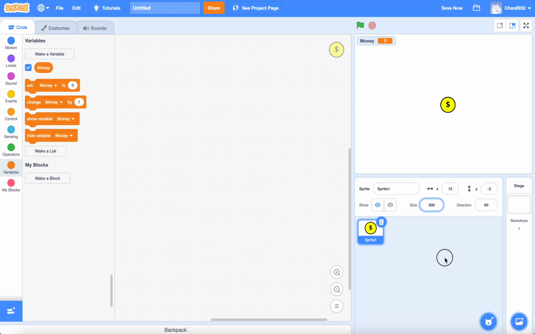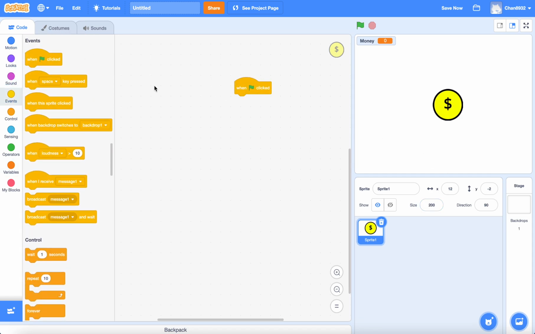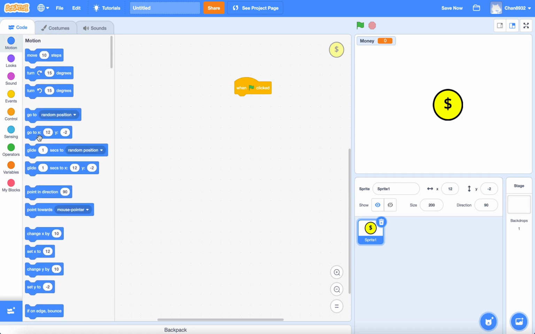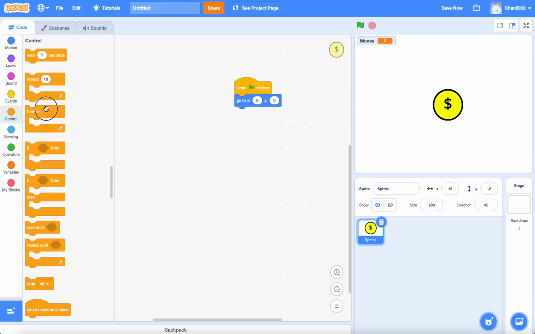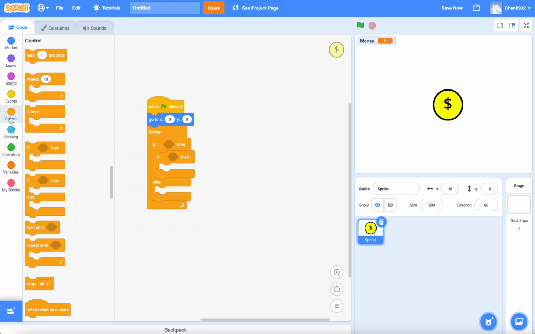It's a bit small. So when green flag clicked, we want it to go to the middle, which is 0, 0. So get a forever block, if else statement, and put an if then in the if then statement.